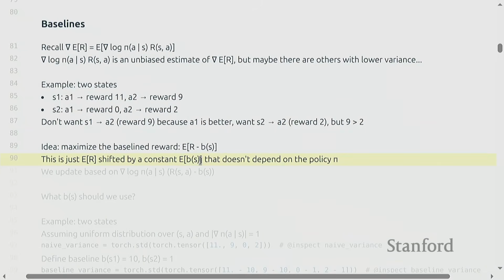And now if you do naive policy gradient on this new objective, then basically you sample an S, you sample an A, and then you're just looking at this difference. Okay? So notice that this works for any B of S, as long as B of S doesn't depend on A, so it can't depend on A, then this is valid. So now the question is, over all possible functions B of S, which one should we use?